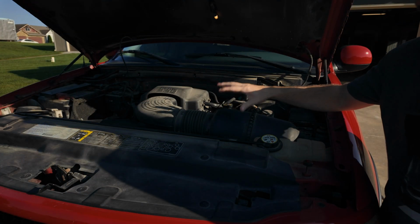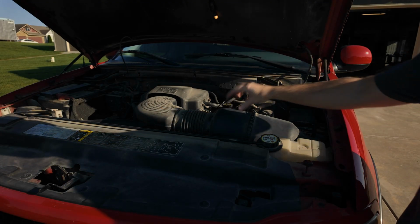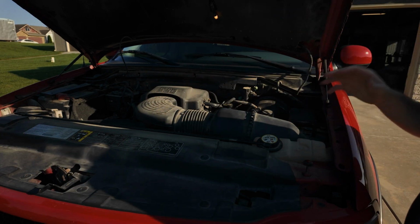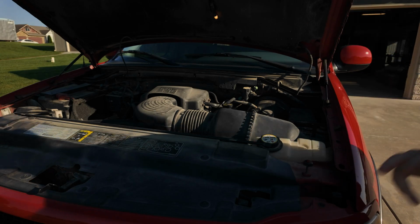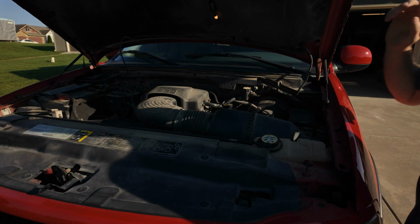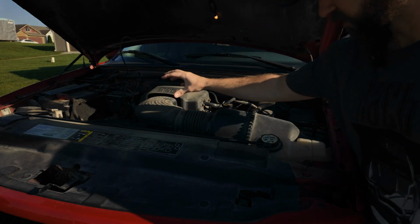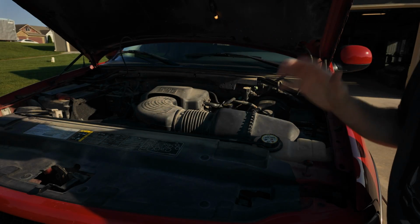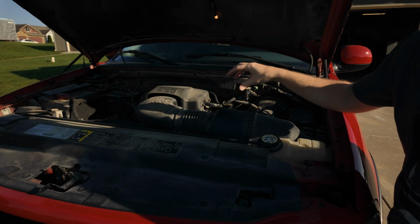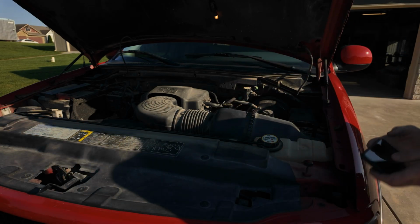Now these trucks of this year had a few different engine options. You had a 4.2 V6, you had the 4.6 liter V8, and then you have the, once again, top of the line at the time, 5.4 liter. Now this is the 2-valve engine. I've done a lot of videos on this engine. I will throw one of those right up here in the top corner. This was kind of the peak at the time. Now this thing only makes like 265 horsepower, but these things are ridiculously reliable. These things will go 300,000 to 400,000 miles without a problem.